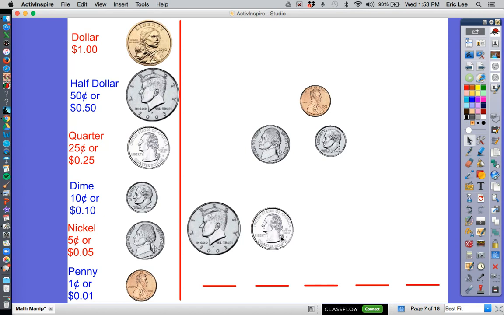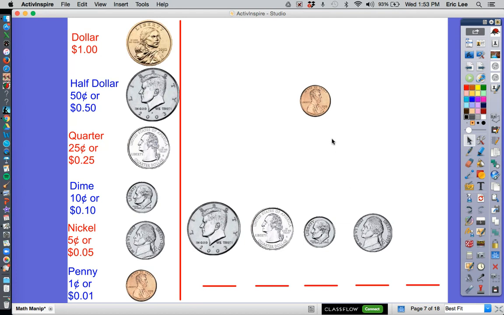That's 25 cents. Then take a look. I've got a nickel, a dime, and a penny. Which one's worth the most out of these 3? You're right. It's that dime. So that dime's going to go there. Then I've got a nickel and a penny. Which one's worth more, a nickel or a penny? You got it. It's that nickel. And then this makes life easy. My last one has to be my penny because that's only worth 1 penny, 1 cent.